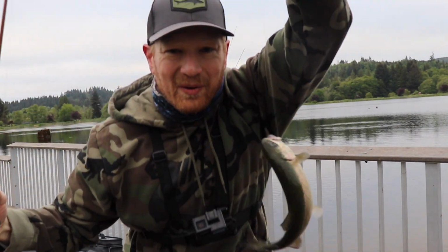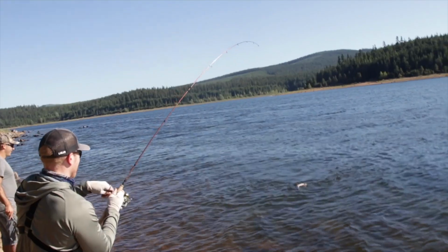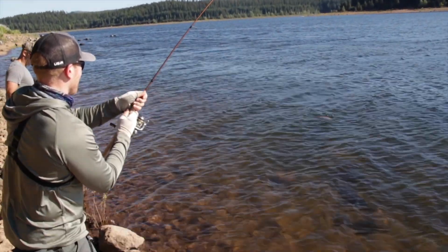So my biggest tip is when you're going to fish a body of water, think about where the sun's going to hit the water first, what temperature the water currently is when you get there, and finding the areas where the water's going to warm up first. And once you find that particular spot, you're going to have an epic day full of stories and full of big trout catches.